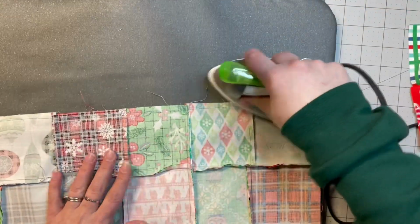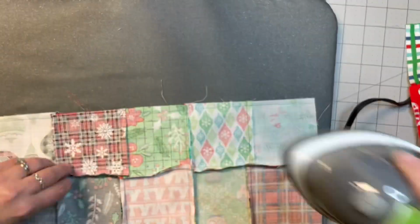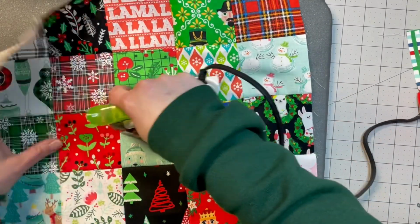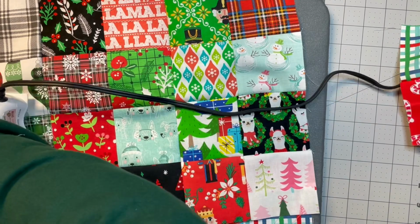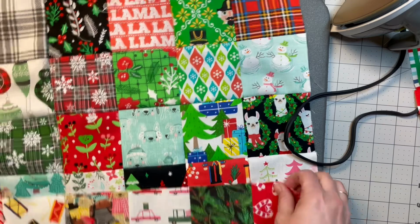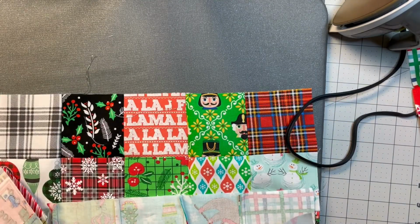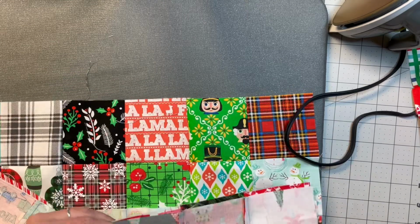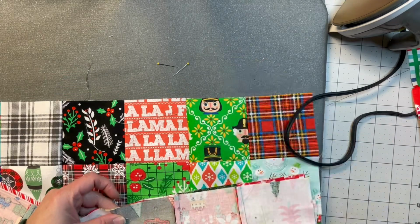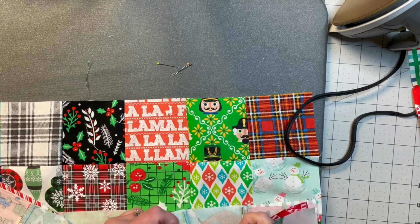All right, this one does not matter which way you iron it. Same amount of seams. All right, so now we're just gonna do it this way. Fold this up, line up the middle one. That's not how I did it last time, but that's how I'm doing it this time. And work my way out.